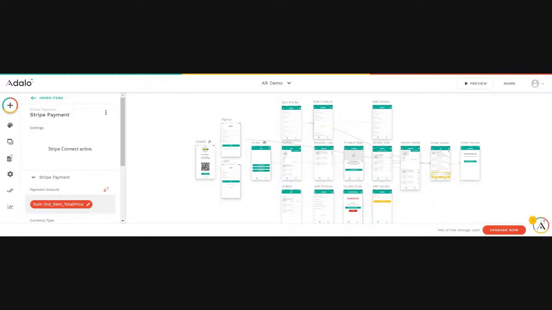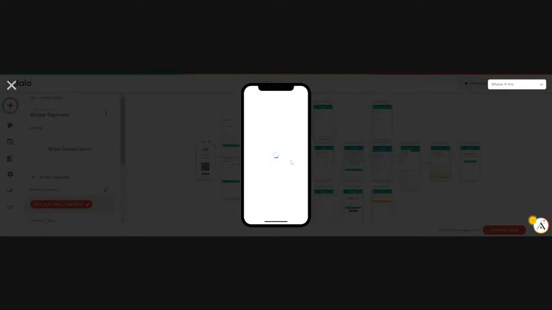So now what I'm going to do is I'm going to go preview again, and I should still be logged in. And so I'm going to click on view cart and see if I have some items in my cart. And I do. I have a Toyota Land Cruiser for $1.70. So I'm going to go ahead and click pay now. Well, it says platform error. Okay, so, oh, I have to connect up. Okay, before I can actually do this, I have to connect up my Stripe account.